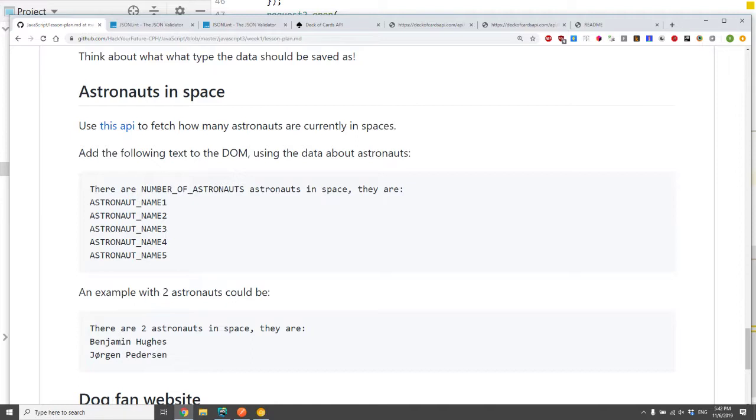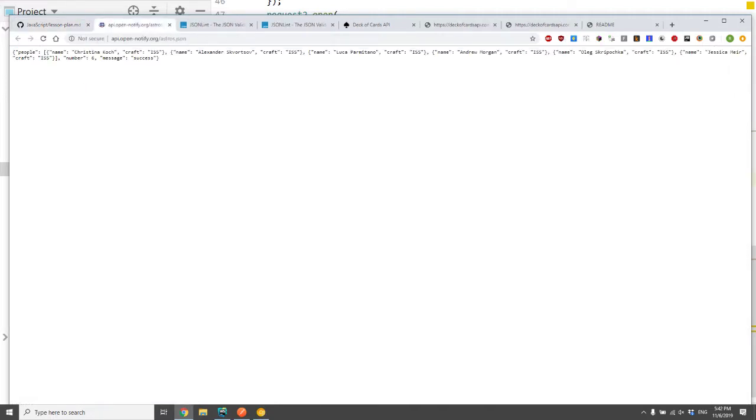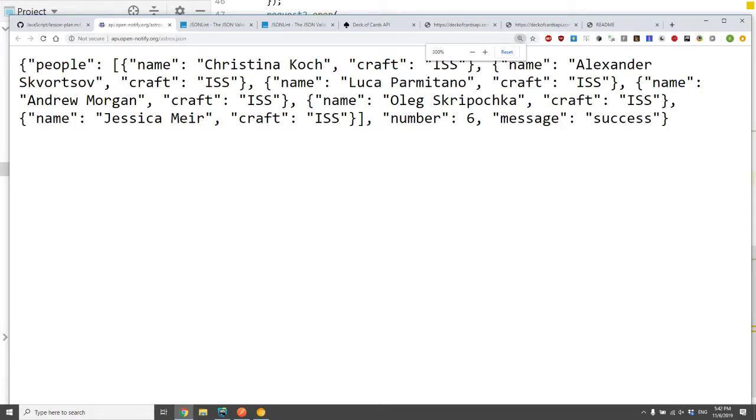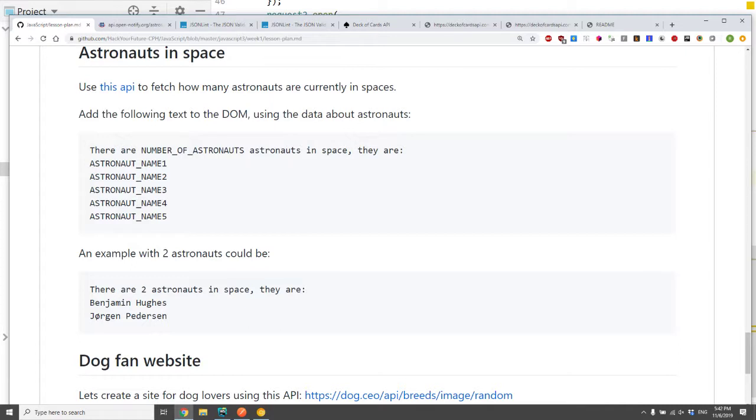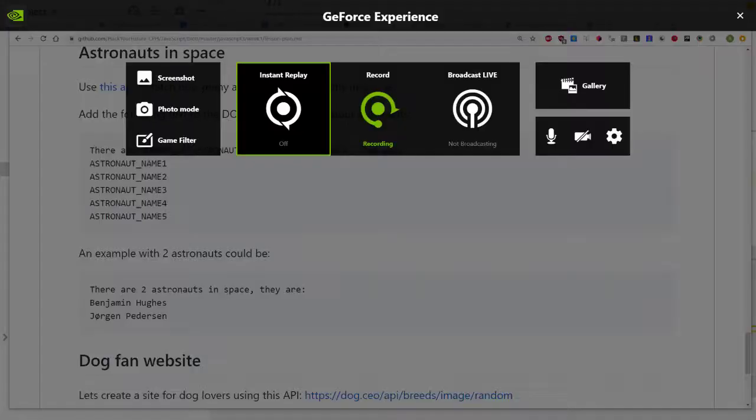Can we take a break then? Yes, and once we come back from that, next exercise, you need to use this API. As you can see, it returns some JSON about the current astronauts on the ISS. And then we need to write things out. So fetch the data, put it into the DOM. So we'll go with a 10 minute break, and then we'll look at this exercise at 20 minutes past 6. Okay? Or did this one already?